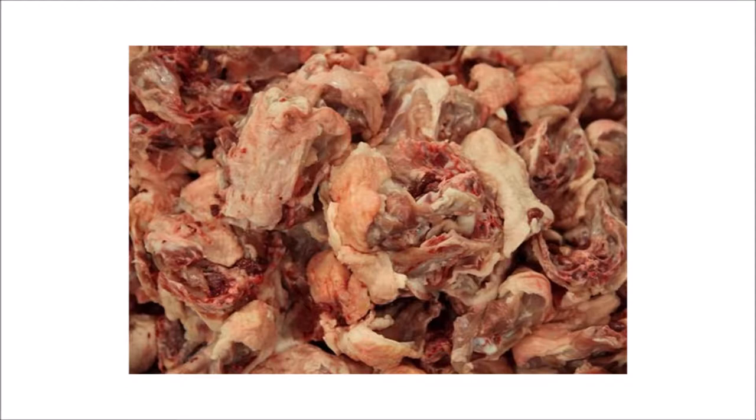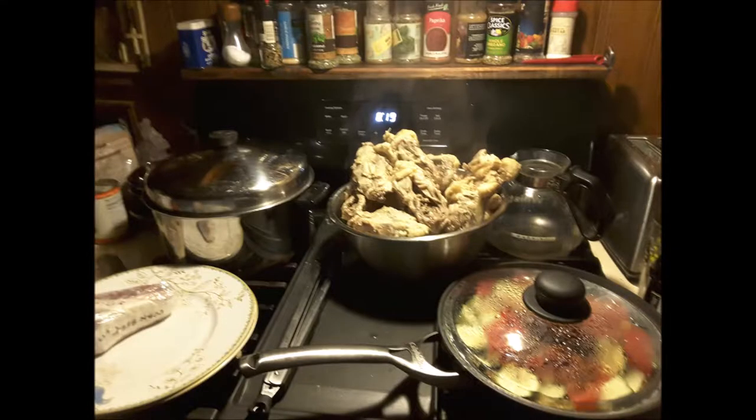The first treats we make for them are the chicken backs. You can buy them really cheap, and a lot of times they're on sale. My wife usually buys roughly 6 packs of them. We pressure cook them or just boil them. You don't need to boil them for long. If you do, they just get mushy and fall apart. Then we just take them out and cool them.